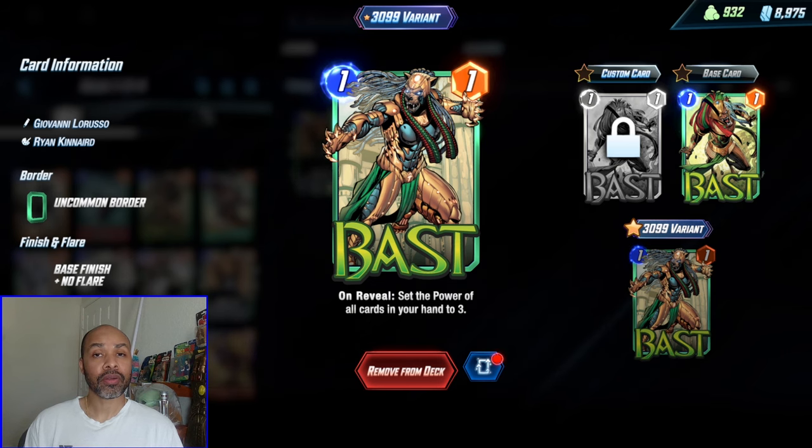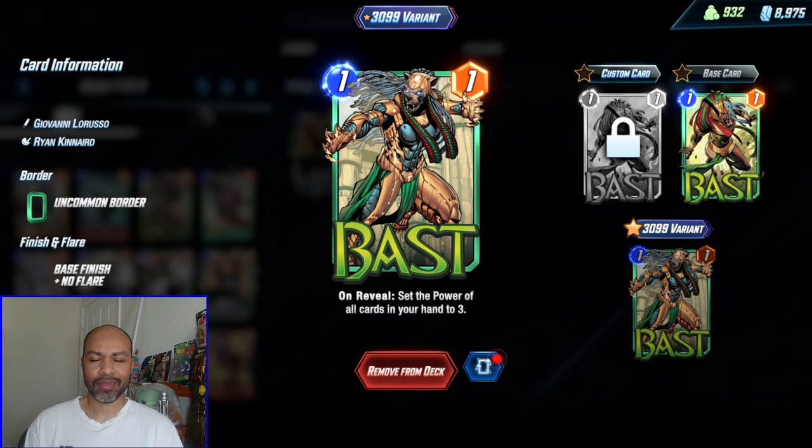There's also Bast, who increases the power of the cost. The heck?